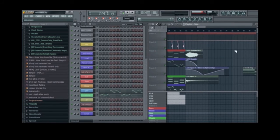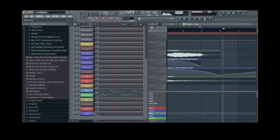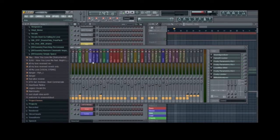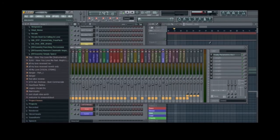In terms of, I think if you guys will listen to the mid part, this is the break part. So it's a guitar part, and that's also another Omnisphere thing. I think it was a lead guitar preset if you go into the guitar section. I don't think I did a whole lot to that. No, actually, all I did was, I think I heard some frequency was peaking too much, so I just dipped that out really quick.